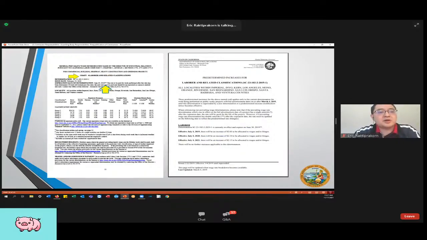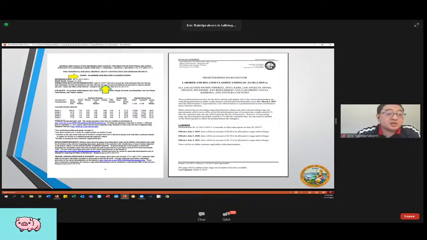So if you look at the two arrows, the one pointing to the right, that yellow arrow, it's pointing to the pound sign next to the labors and related classifications. That's basically indicating that this particular craft is subject to apprenticeship requirements when those apprenticeship thresholds are met. So once you see that pound sign, immediately know that this is an apprenticeable craft.